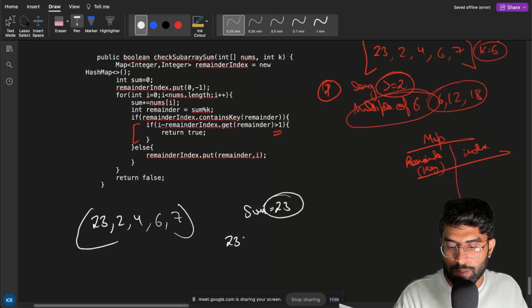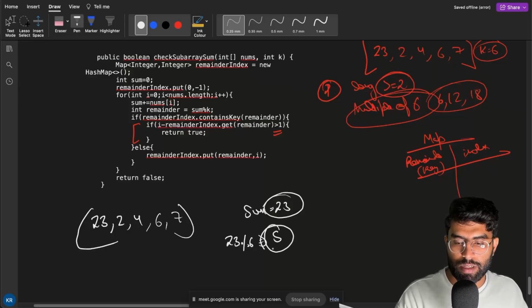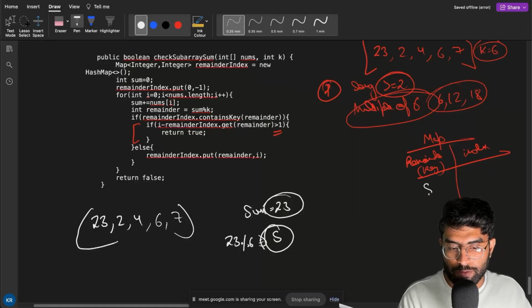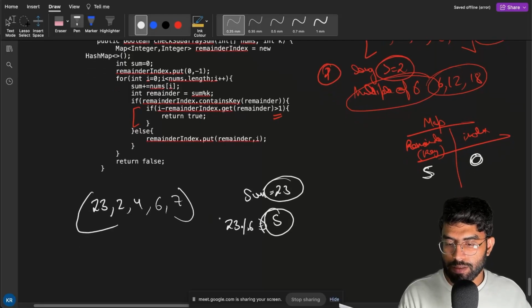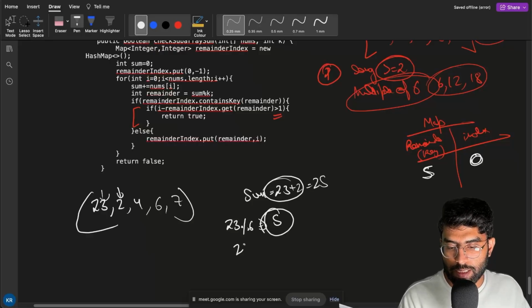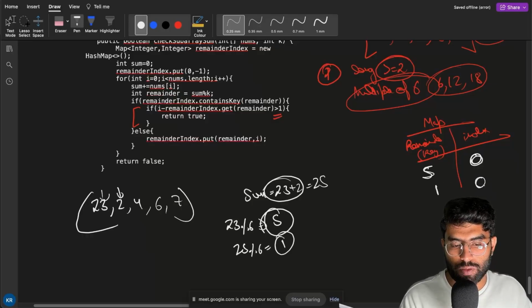That is 23 modulus 6. We will get what? It's 5, I think. Yes, 5. Okay. So we will put 5 and key index as 0. Right? Again, we will go to this 2. So it will be 25. What is the remainder now? It's 1, right? So we will put 1 and 0.